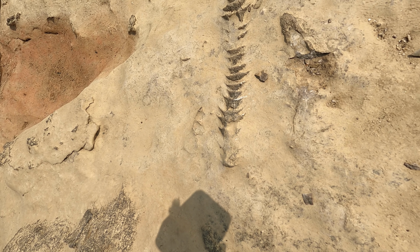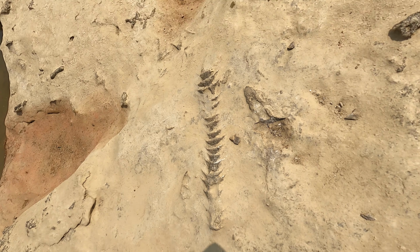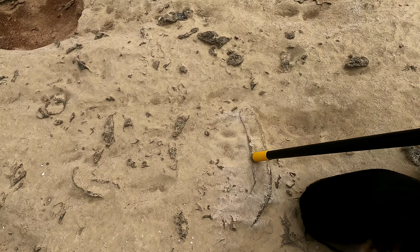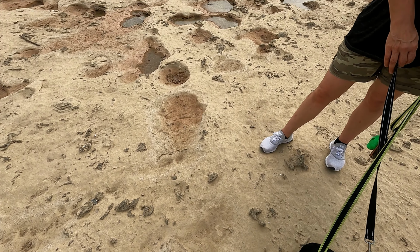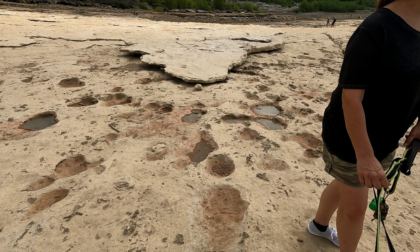Well, thank you for the quick tour. Oh, sure. I appreciate it. That'll add a lot to the value of this video. Oh yeah, here's one of the horn corals I was telling you about. It's laying there. Pioneers would come through and they'd say, that must be a horn from a buffalo or something, having no idea, of course, it was from an ancient sea. Wow. Very cool. Thank you so much. Enjoy your day. Thanks. Thank you.